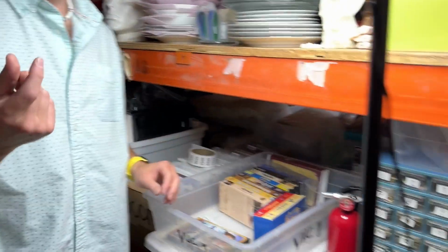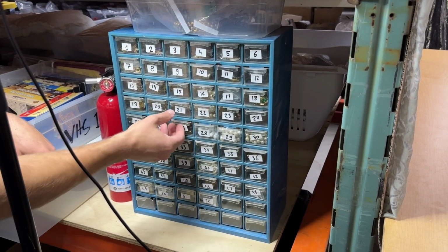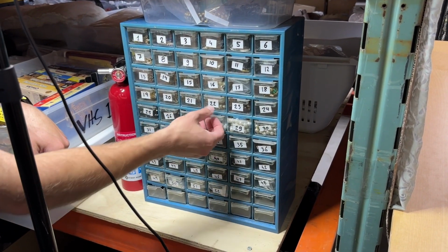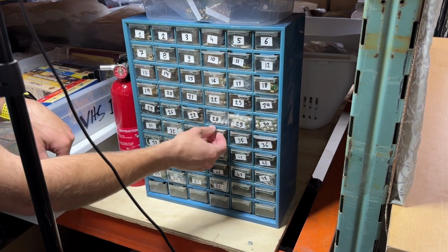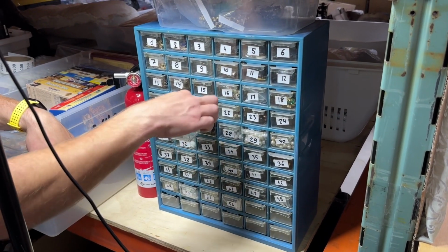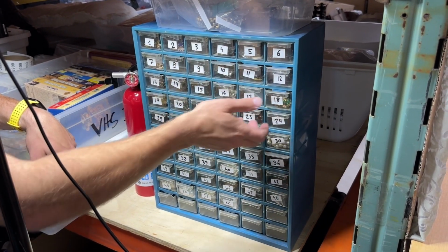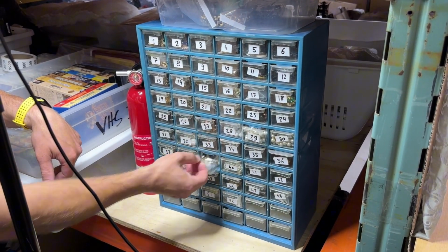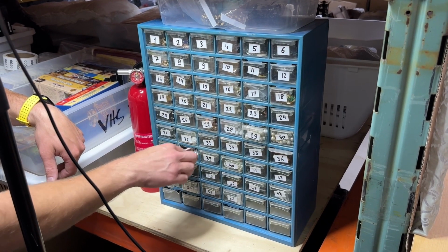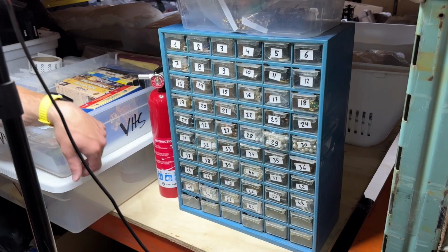With jewelry, we don't want jewelry to get lost and we don't want it to get tangled up. So we use these little screw drawer things, typically you'd see in a garage. We just put them in there. We just set it as J-21, then we know that it's in there, J-22. And we put multiple in. We don't just leave it to one item per drawer, but we try and make it so that they're not going to get wound up and tangled with the other pieces.